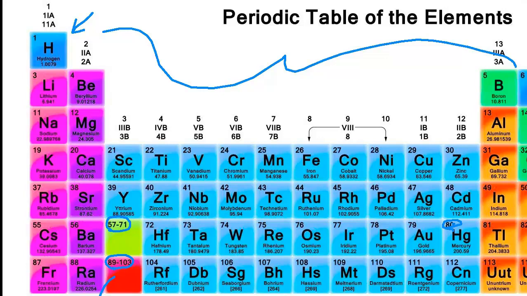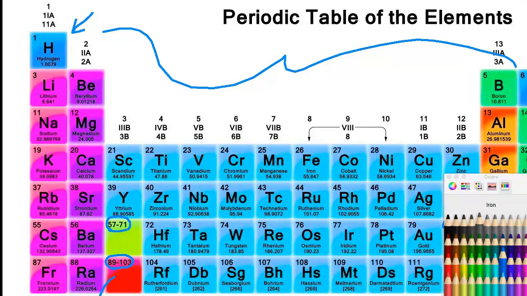Now, a lot of students get confused when we talk about losing electrons because they tend to associate a loss as something negative, right? If I tell you that I've lost money in my bank account, I would expect a negative balance to be reflected there. But when we're talking about electrons, the charge is what we're really working with, and electrons carry a negative charge, right? So let me switch colors here just for a second.